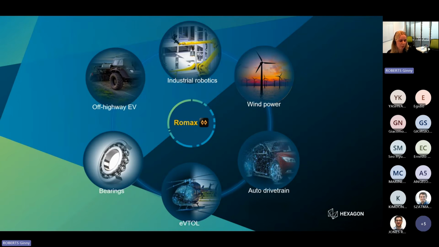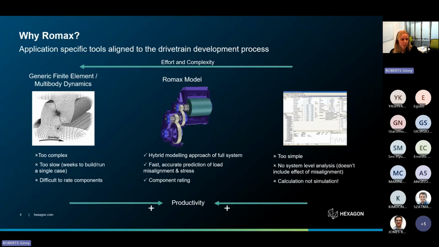So how will you be able to use Romax? Well, in the past, engineers often relied on hand calculations or general tools like Excel. These were later built into basic software for gear and bearing design, but they didn't account for system level effects like misalignment. To address this, people turned to full finite element analysis. But while this was much more accurate, it often was very slow and complex. And it was very difficult to change the design and optimize things.